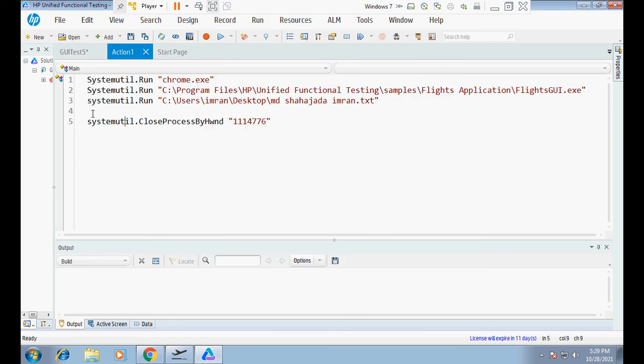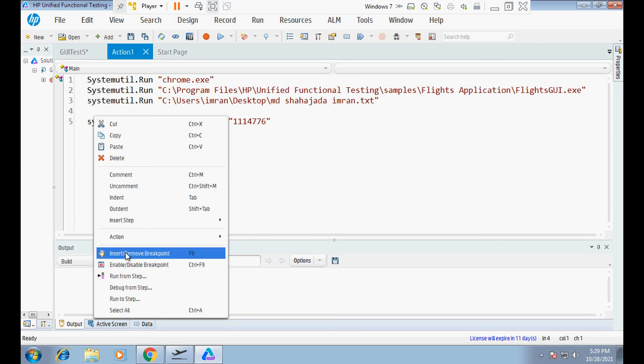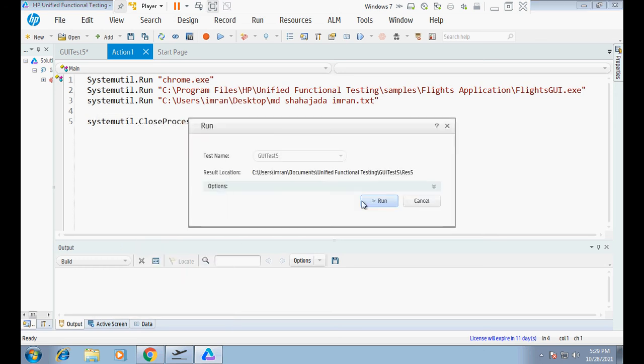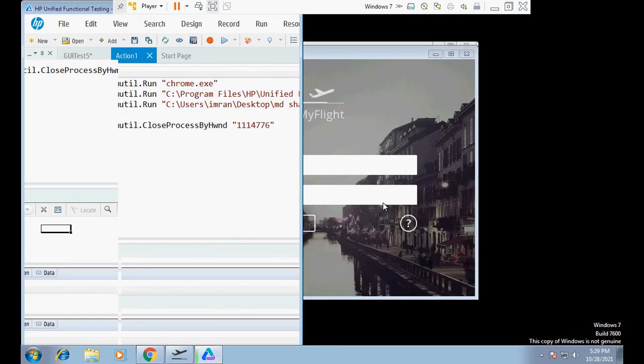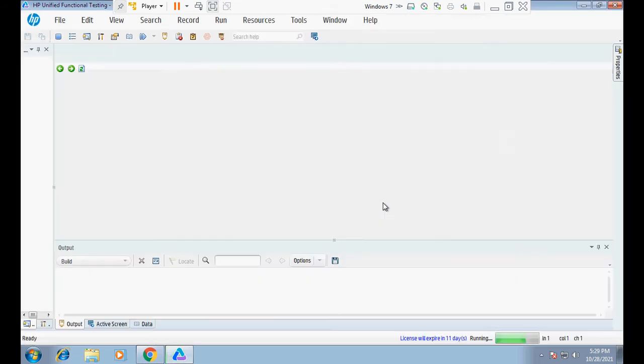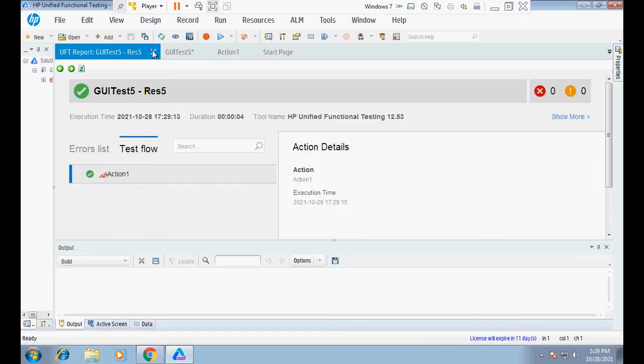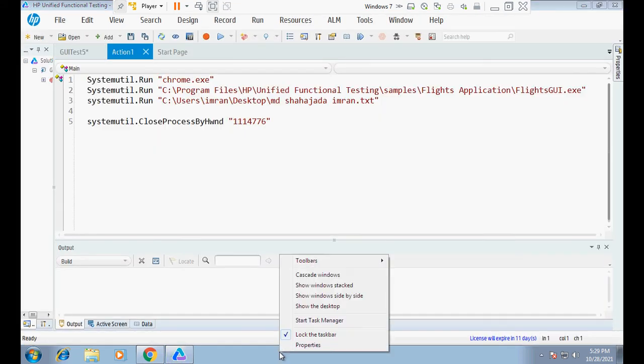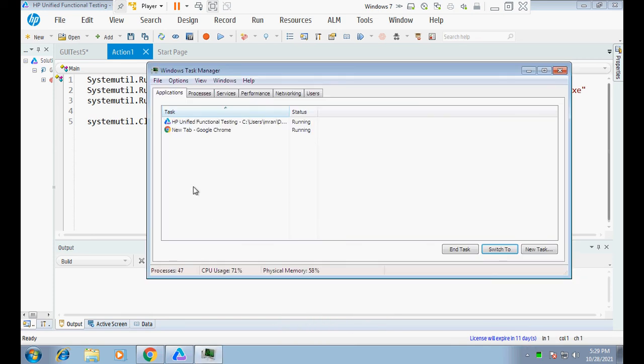Let me see what happens. It did close that sample application. For over-sure, if I go to the Task Manager, I can see that it has been closed.